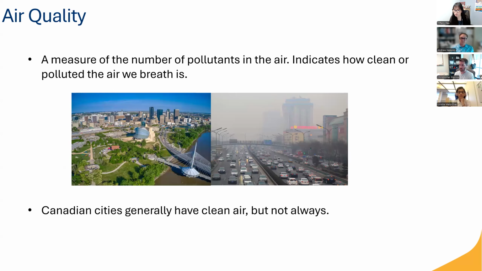So air quality, simply put, is a measure of the number of pollutants in the air, and it indicates how clean or polluted the air we breathe in is. Generally, Canadian cities have clean air. So you can see this picture of Winnipeg here on the left, and a picture of, I think, what most people think of as a more polluted city in China.